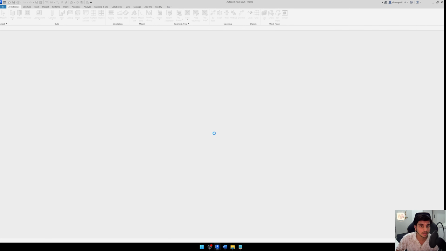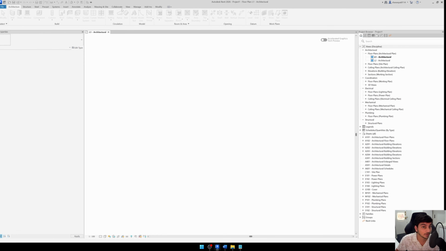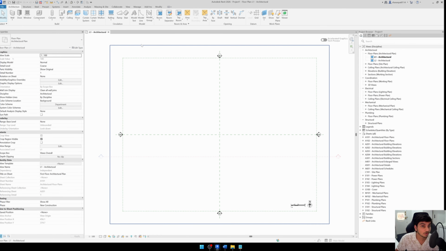In coming days we'll be learning more things. Like you can see above, there is a collaborate tab, view tab, manage tab. I have not covered tabs like collaborate, view, manage and add-ins, because you would get confused in the first class itself. They are just tools which help to make your architecture model more precise and accurate.